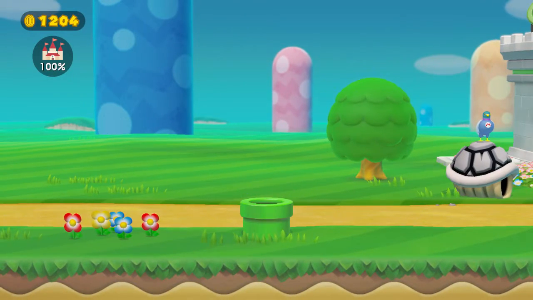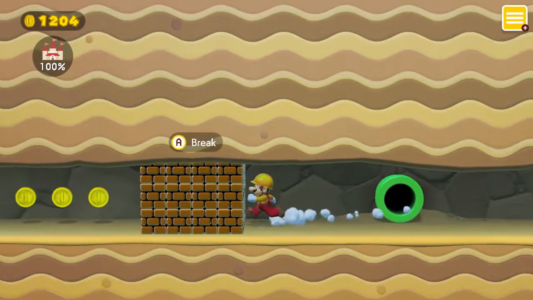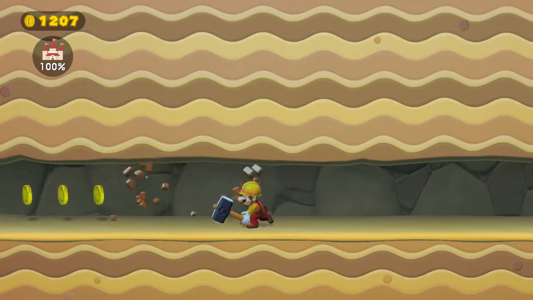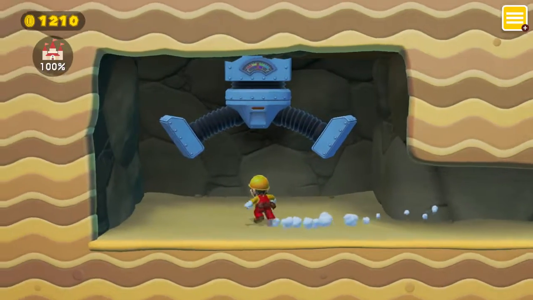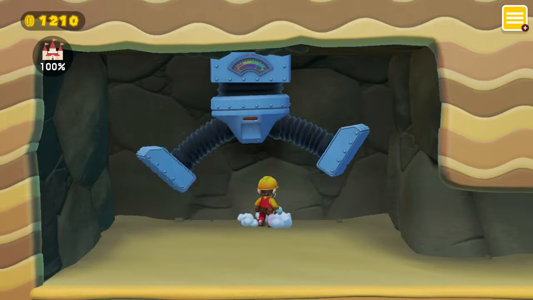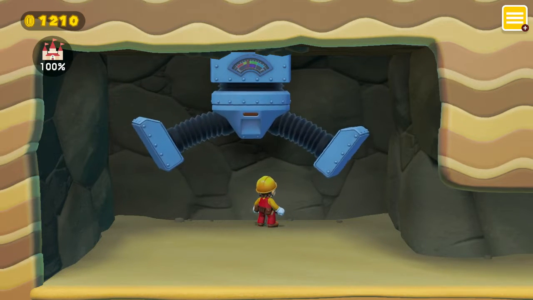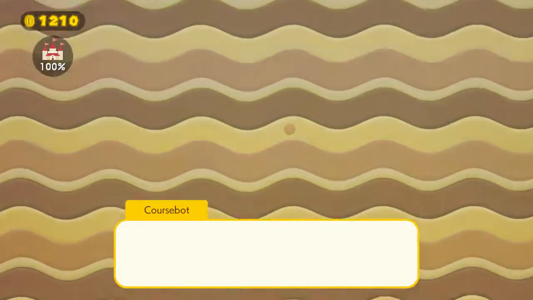because I want to go down this pipe first, because now that we're done with the story mode, we can actually use our Builder Mario costume to break the bricks right here. We can pick up some coins as well, and when we get under this here, we can hit this a couple times, and... there we go. Beep beep. Rebooting system.